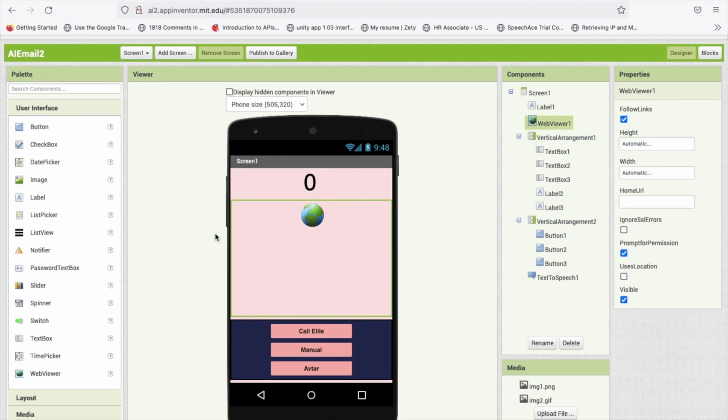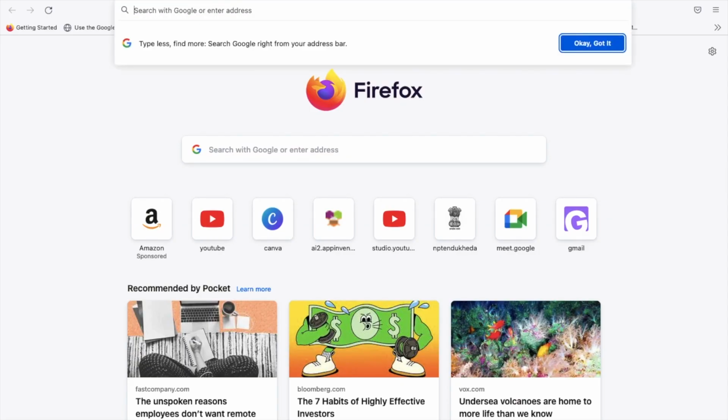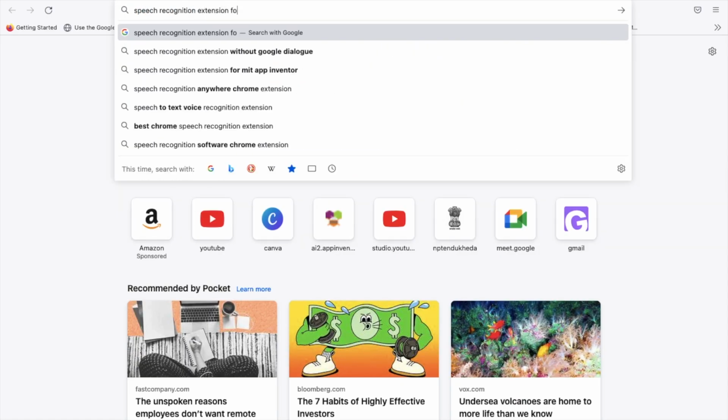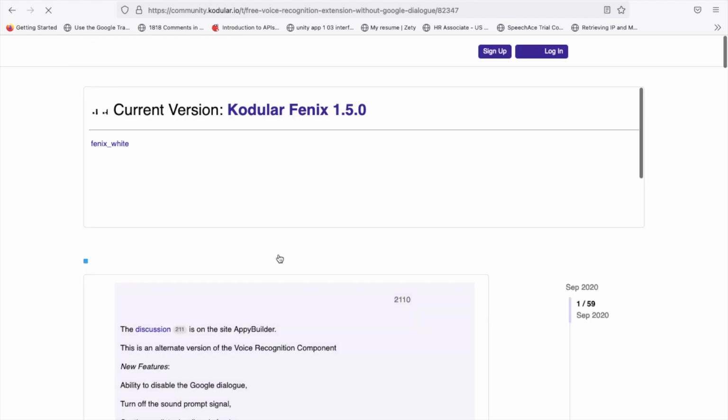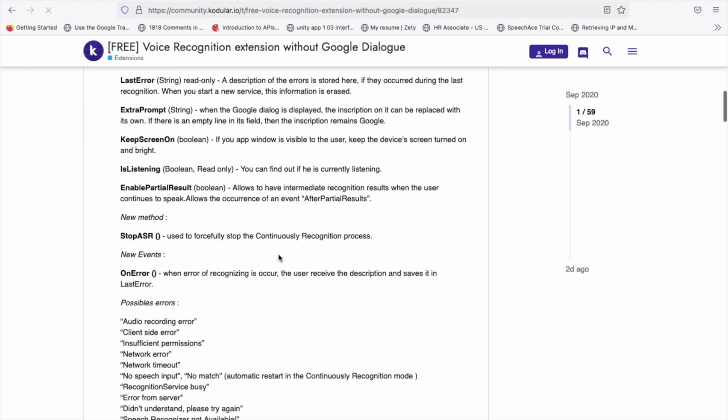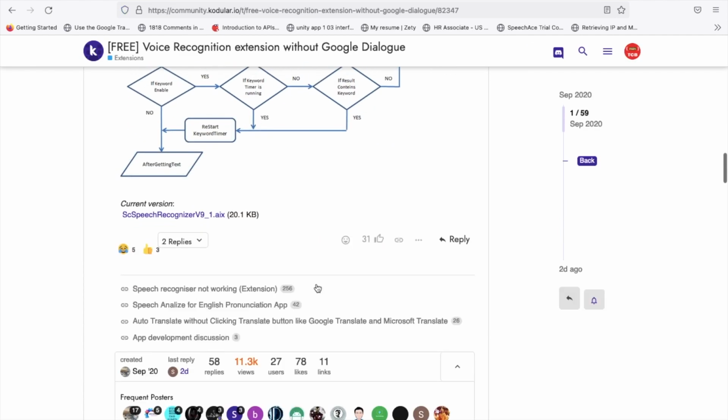So we need two extensions here. One is the speech recognizer and the second one is the SMTP extension. Let me open the speech recognizer extension without Google dialog, this one. Just search here and you will find this extension, and you will find the AIX file of this speech recognizer.